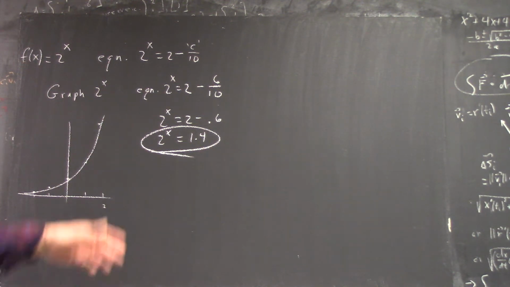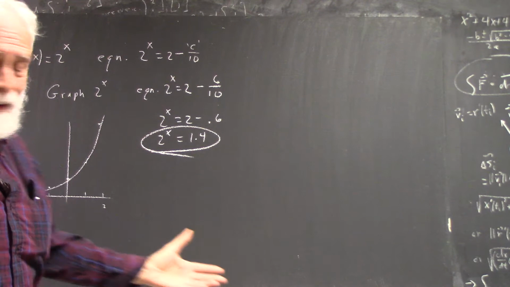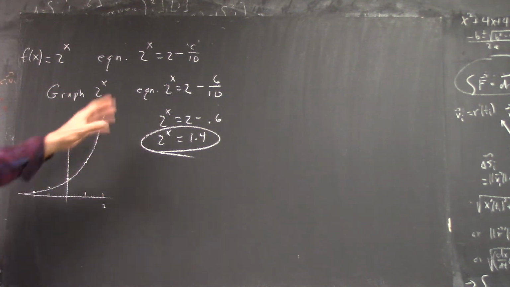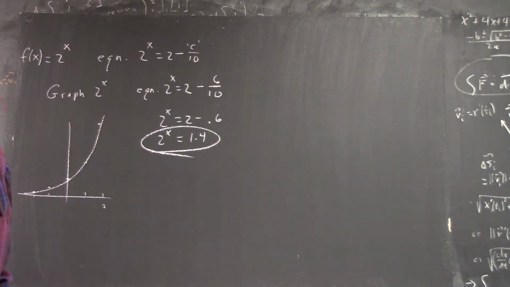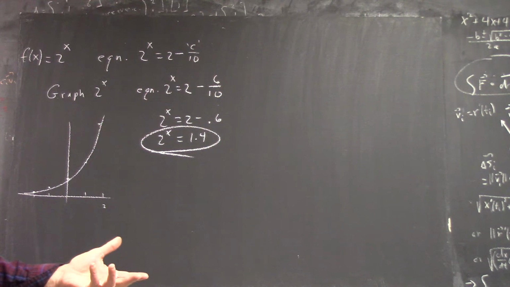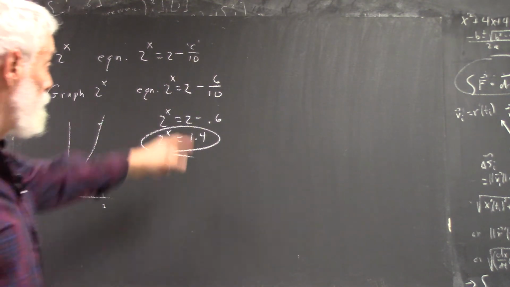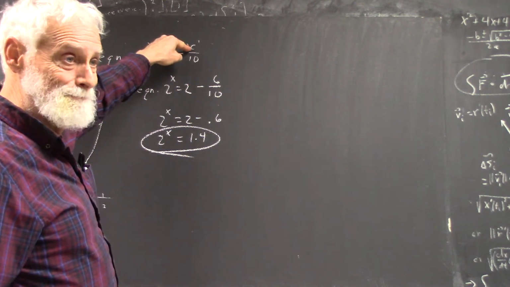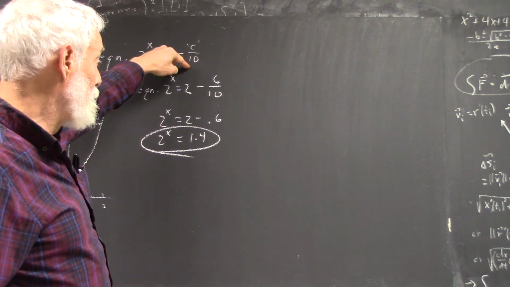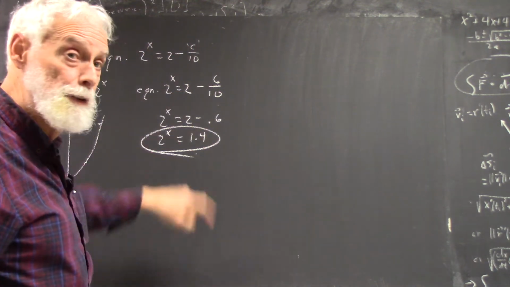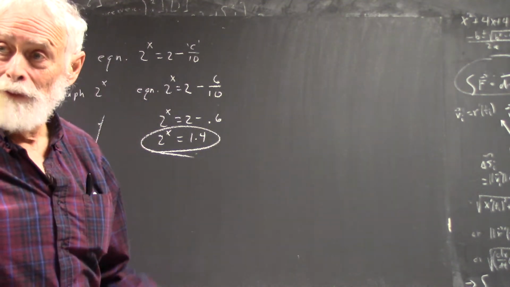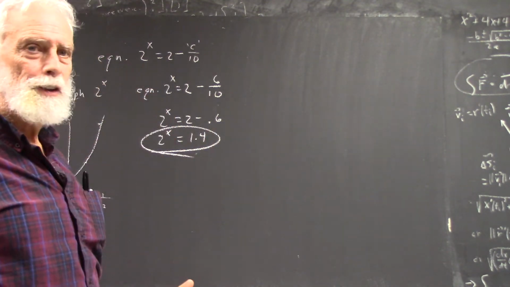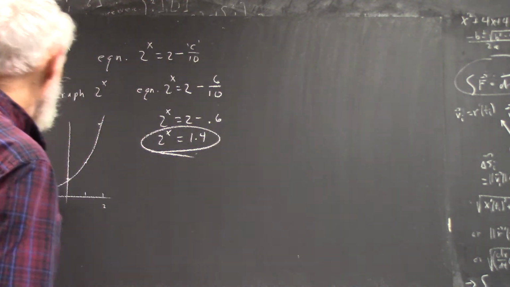Now, I assume you can do that arithmetic, because if you can't, you're probably not able to do the rest of it anyway, so you need to bone up. Okay? But there it is, right? Everybody okay with that? Pretty straightforward. You just plug in whatever C is for your name and divide it by 10, you get a decimal, subtract it from 2, you get this. And you don't have to do fractions because the decimals are easy, and you are going to want the decimals anyhow so you can locate these things on the graph.